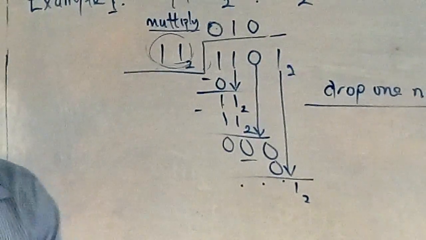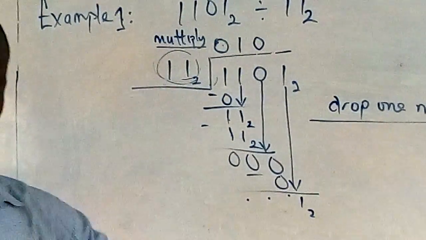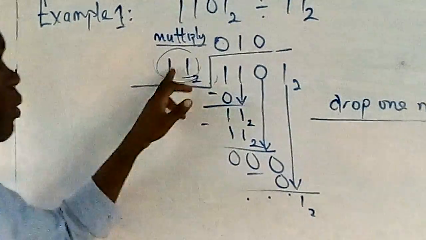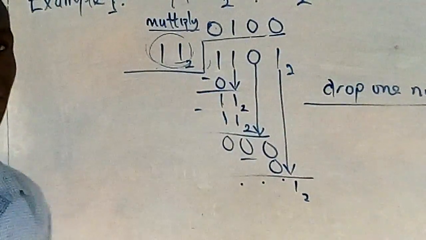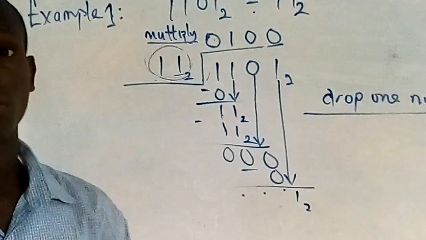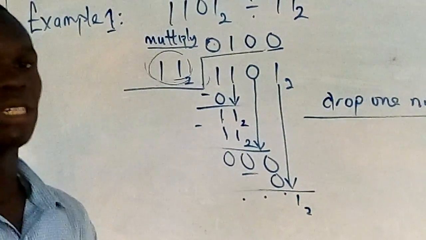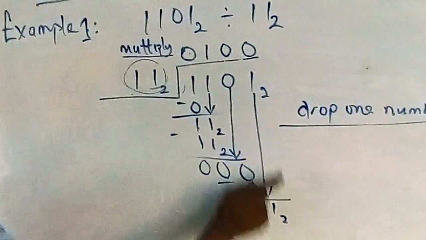We are assuming it's 11. So now 1 divided by 11, it is smaller than 1, so that will give us the idea of 0. Mind you, this is binary. We always have 0 and 1. So anytime the division is not possible, you write 0. Anytime the division is possible, you write what? 1. So this one, the division is not possible, you write 0.